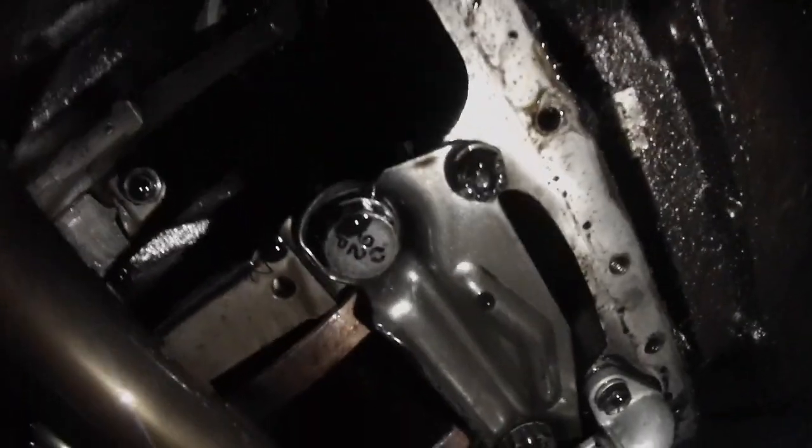Ladies and gentlemen, will I present to you for the very first time my 6V92 internals. Oh, what do we see? Anything bad? I don't know. Well, I think that's about enough for tonight then.